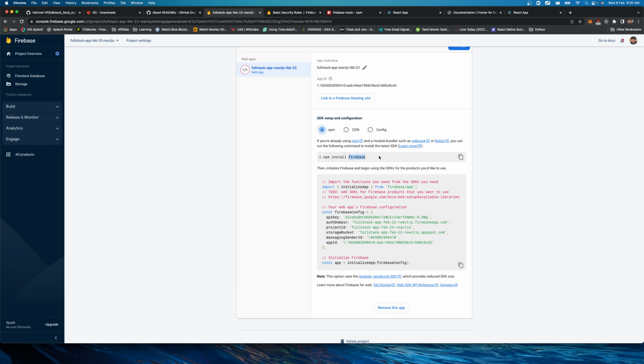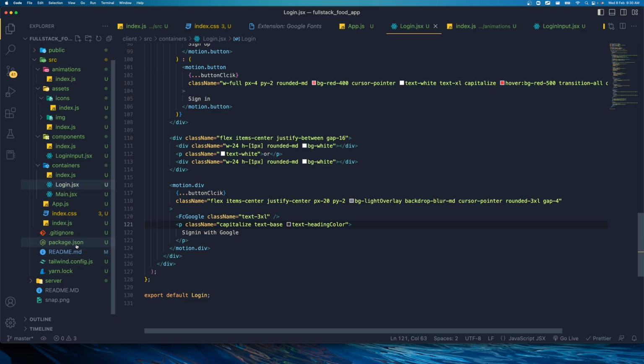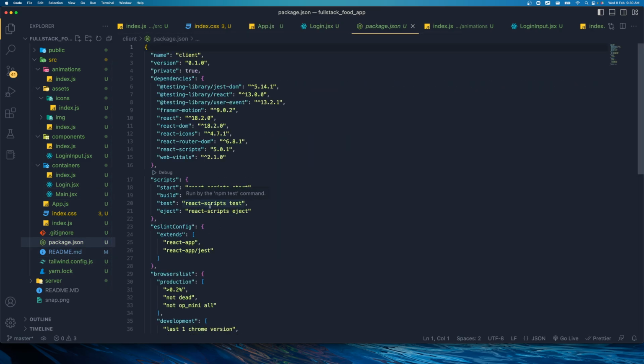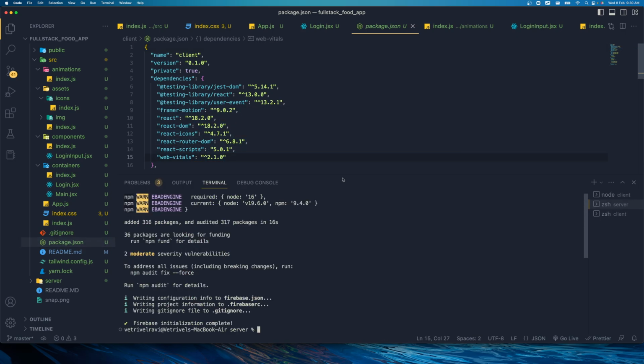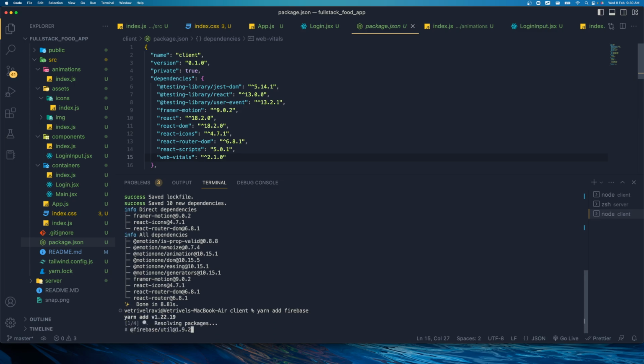So before that, we need to install the Firebase. Let's make sure whether we installed the Firebase or not. So let's go to package.json and let's see, we haven't installed the Firebase. Okay, so what we need to do, let's go here and then let's go to the client over here and just say yarn add firebase. Okay, enter. So that will install the necessary packages to configure the Firebase inside our application. So this will take maybe 10 to 15 seconds. So let's wait until it's done.